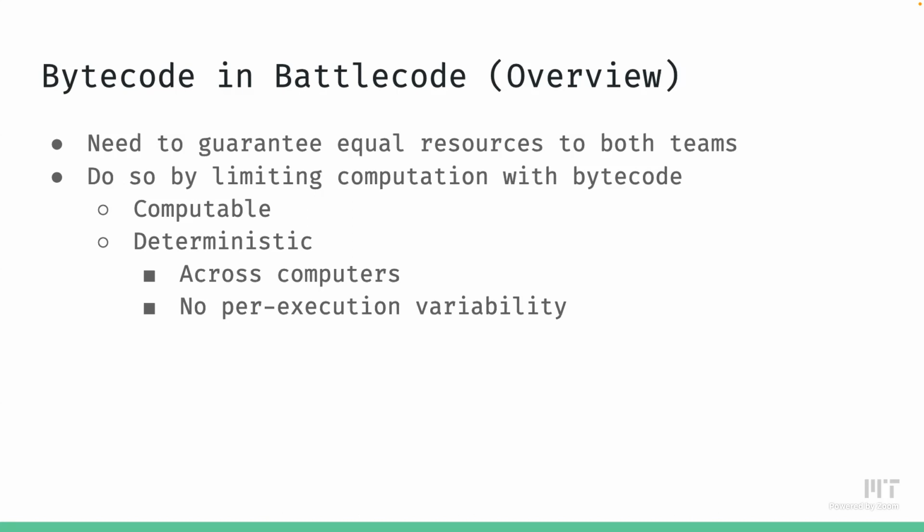So this is in contrast to, for example, runtime. If we wanted to say that a bot is limited to maybe 10 seconds per turn, this wouldn't be good because computers aren't perfect. Some turns might take longer, might take less time for the same exact code that's running. And also some people's computers are faster than others. And so by using bytecode, it's very fair and deterministic.